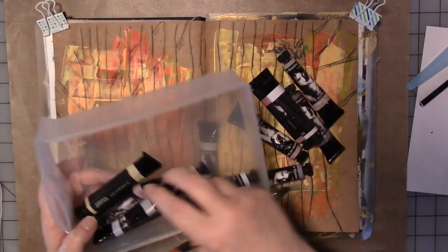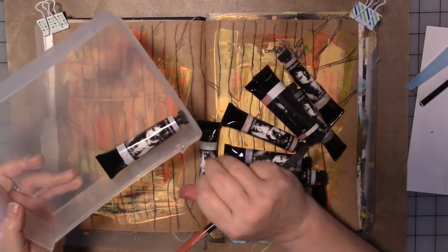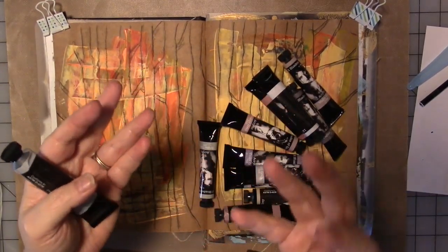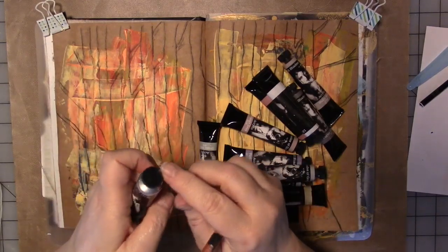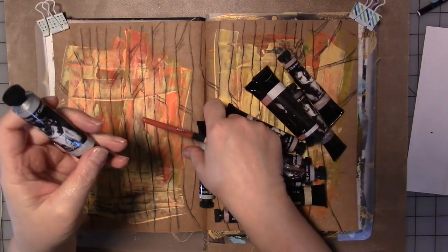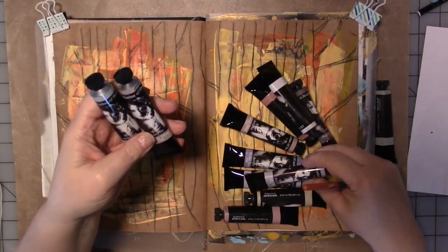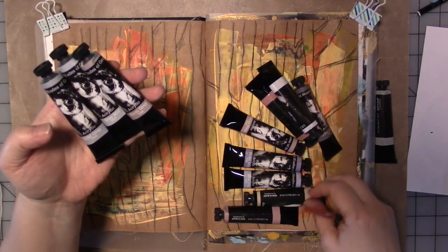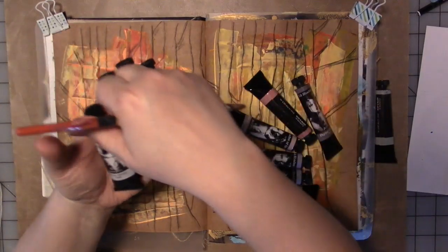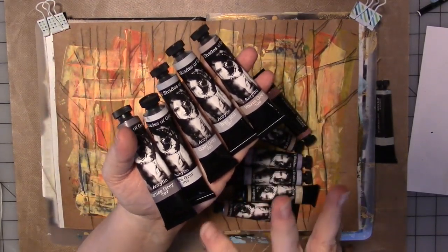You don't have to use these. Use what you have. You could mix up something similar using gray paint and then a little dab of, say, blue or red or green to that gray, or you could, of course, make gray with black and white and then add a little dab of green to it to turn it slightly green, or a little dab of red. I have a mid gray, a warm gray, cold gray, which is probably more blue, pale gray, and Payne's gray, which is dark. Those are different shades of actual gray paint.